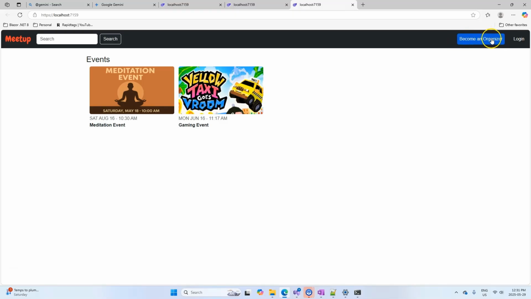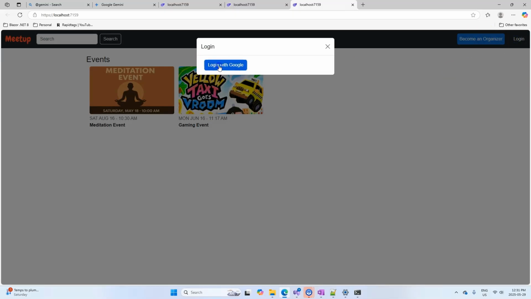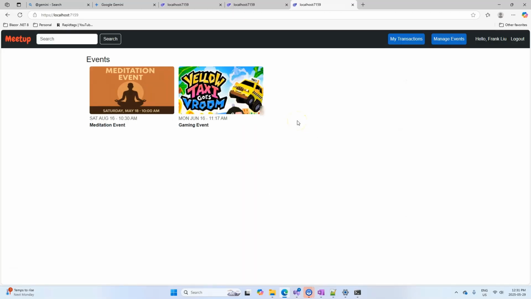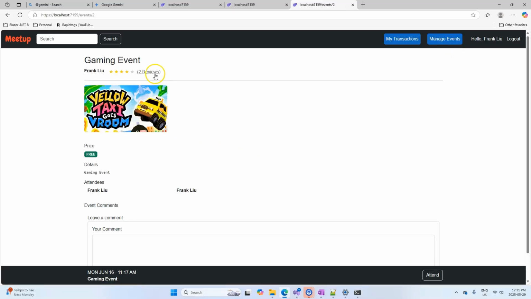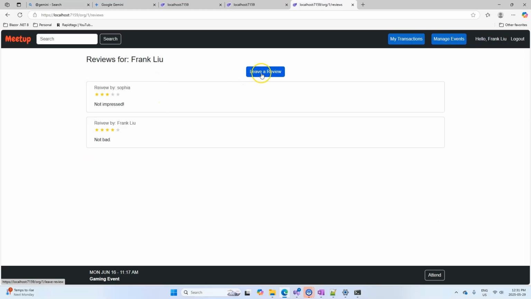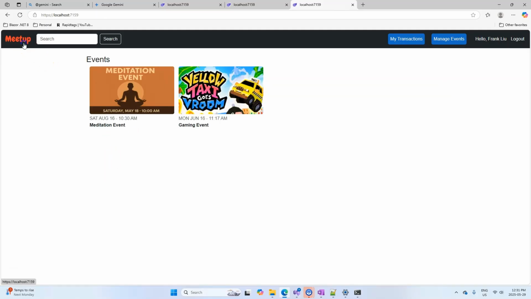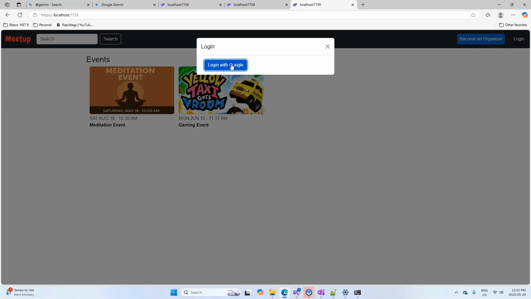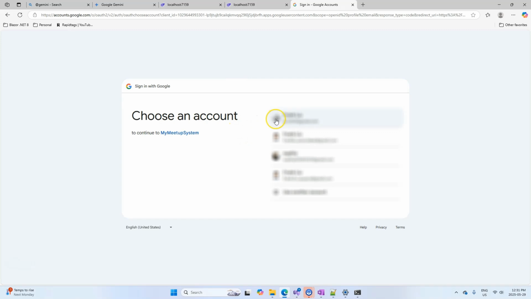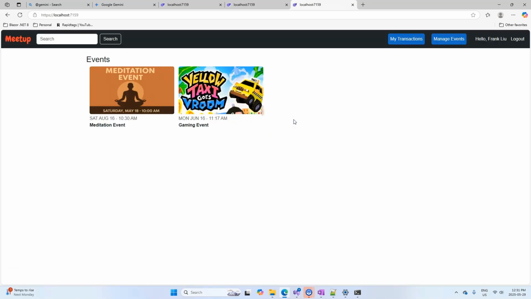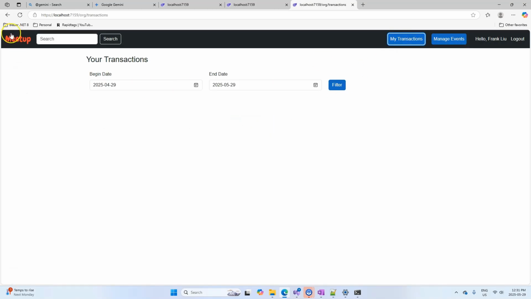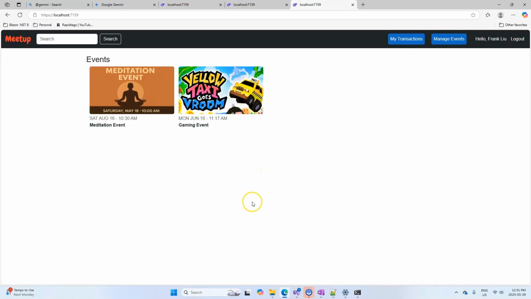Okay, let's test all the scenarios starting from a straightforward login. Go over here. Now I'm fine. I'm going to the home page. That's good, right? And we should be able to do a lot of different things, but I certainly am not allowed to review anymore because I have reviewed it already, so it gives me an error. Okay, so that's good. Now I want to go through this organizer scenario. So I'm going to register as an organizer. Click on this and I'm fine, right? Although I don't have any transactions, I don't have any events, but I'm an organizer and the whole workflow works.